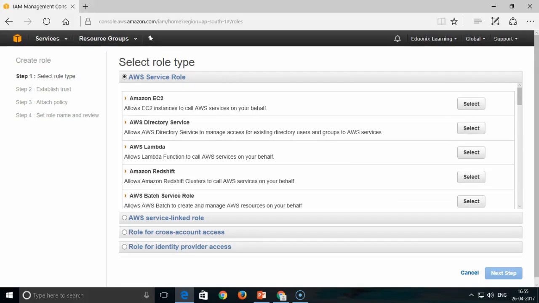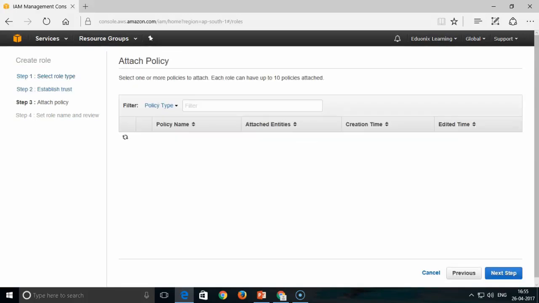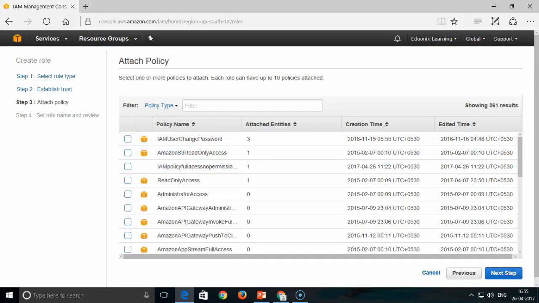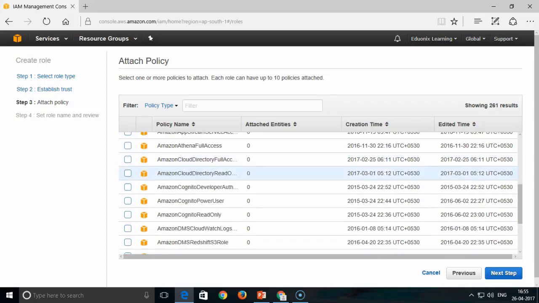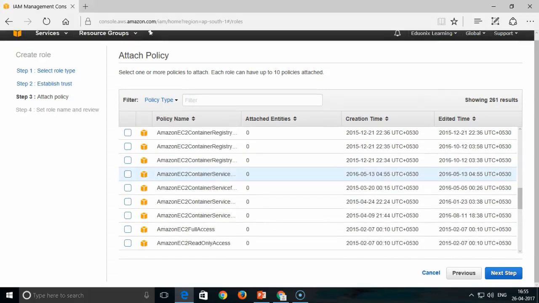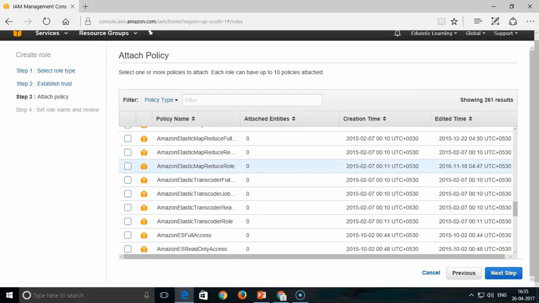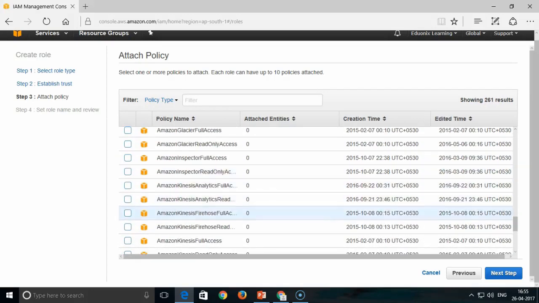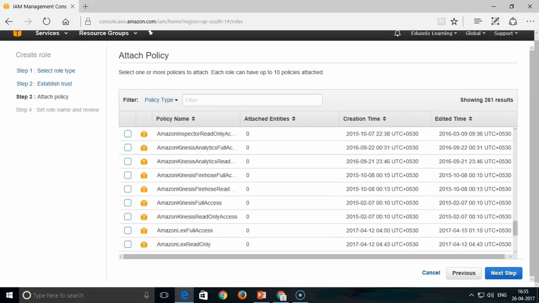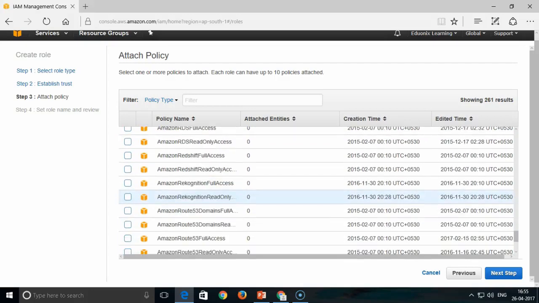Now I'm going to select EC2, as we have taken it as an example, and we are attaching a policy for accessing this role. You can attach any of the policies, depending on what exactly you want to access. So I'm going to attach a policy so that we can access S3.